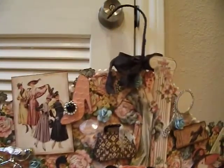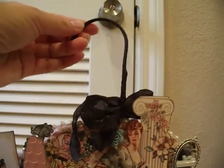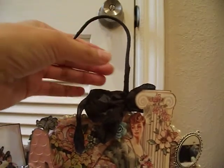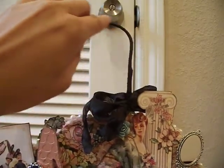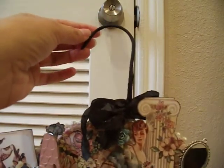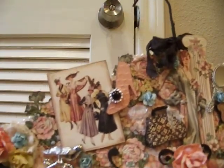For the top of the hanger — it is just a wire hanger — I took some floral tape from the craft store. My Dollar Tree didn't have any, so I picked it up at Walmart for 97 cents. I just used two layers of the floral tape to cover the wire, and then I painted it black so it can coordinate better with the embellishments.